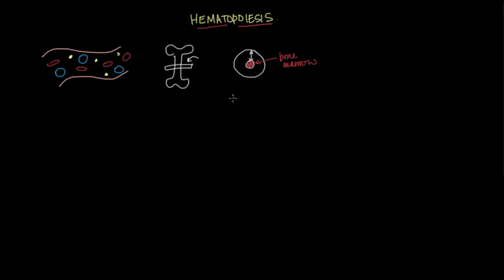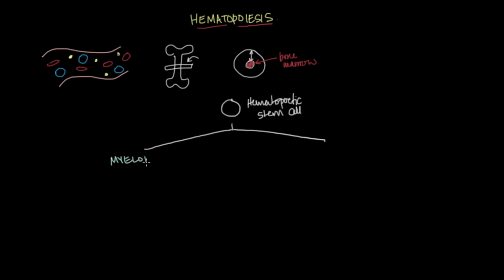So what's interesting is that as different as all of the blood cells are, they all actually originate from the same cell. And that cell is called a hematopoietic stem cell. And this stem cell gives rise to all of the different cells that you see in the blood. And so it gives rise first to two different cell lineages, or two different cell groups. So first there is the myeloid group, which is different from the lymphoid group. So all of the cells that you see in the blood belong to either the myeloid group or the lymphoid group.